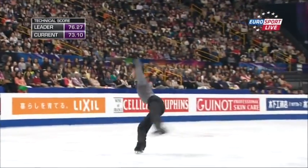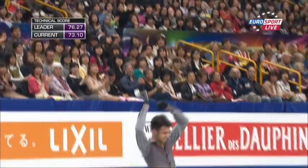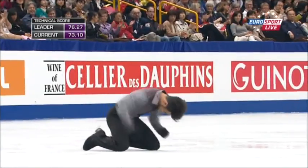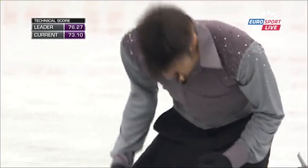Here's a Tano flip. Fist pump there coming out of it. Well, yeah. He enjoyed it. Yes. Didn't really need that. There you go.